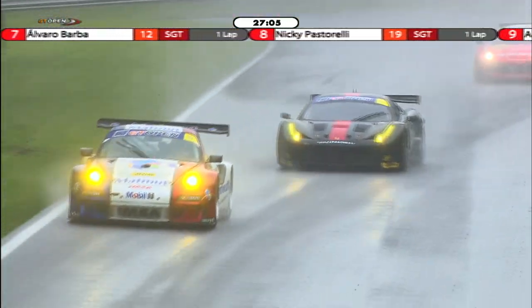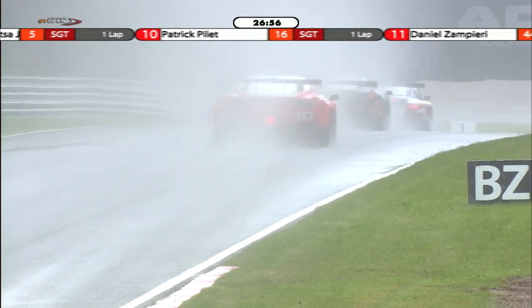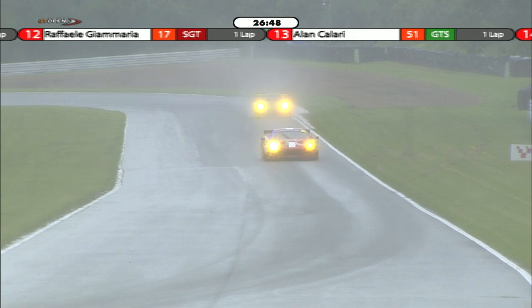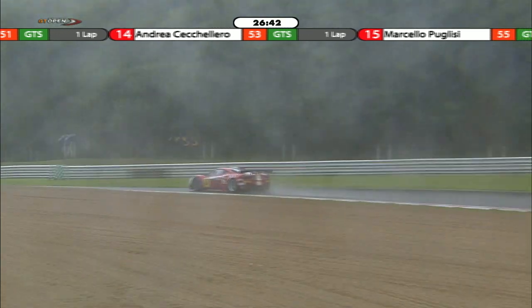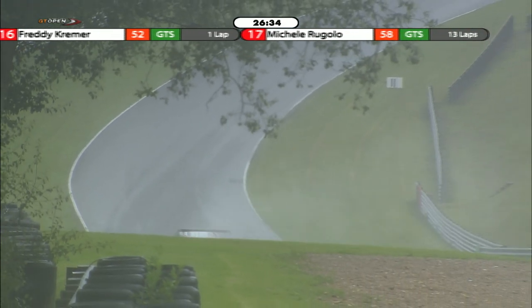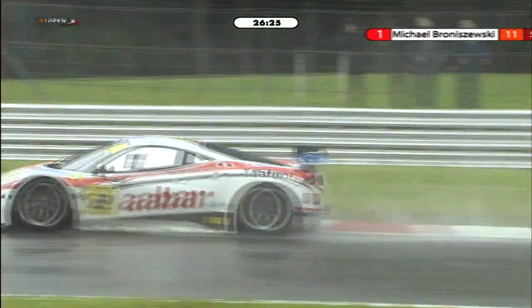a result of that. And now, with 27 minutes left in the race, we're about to see what sort of chase we've got on as we wait for Michael Brzezinski to come through and complete his first lap out of the pits. And then that will give us an indication of just what sort of task lies ahead of Federico Leo and Marco Holzer. So there is Leo turning through Westfield. Now, by my reckoning, I think Brzezinski is probably about 20 seconds or thereabouts up the road, which is going to mean almost a second a minute they're going to need to reel in on the Polish driver over the remainder of the race. So this could be Brzezinski and Petter's first victory of the season. Let's see how it transpires.